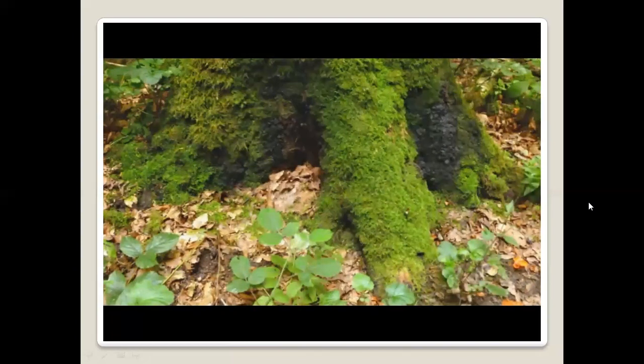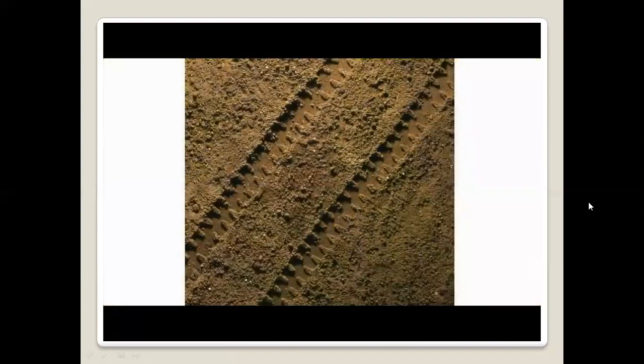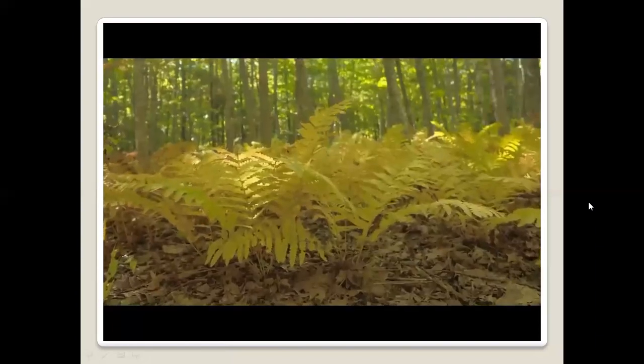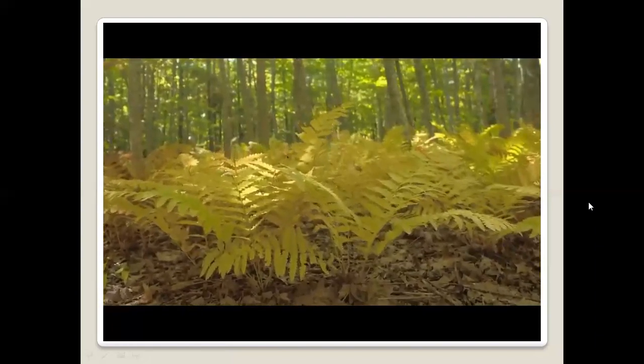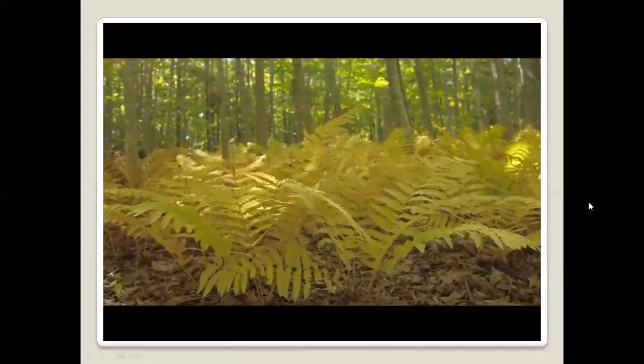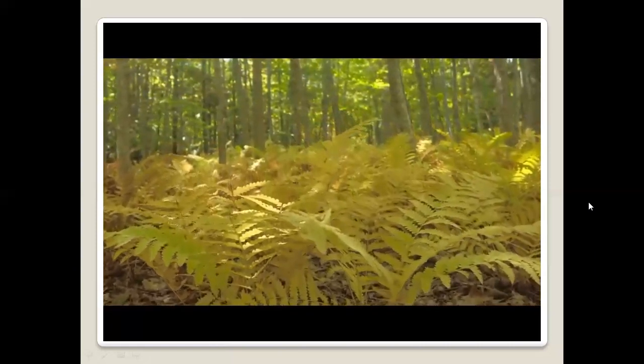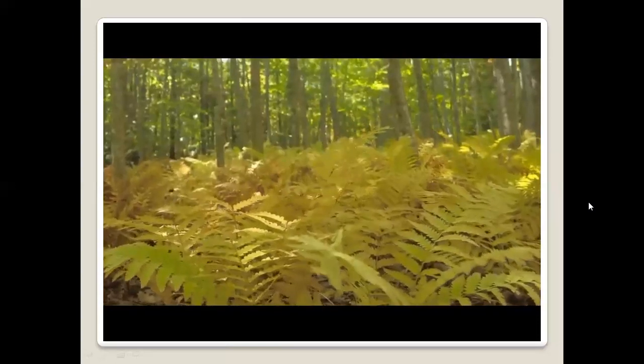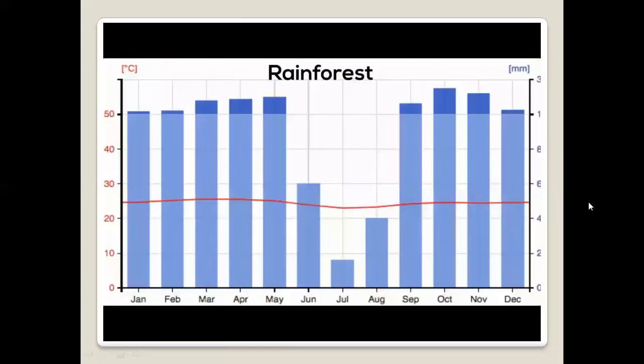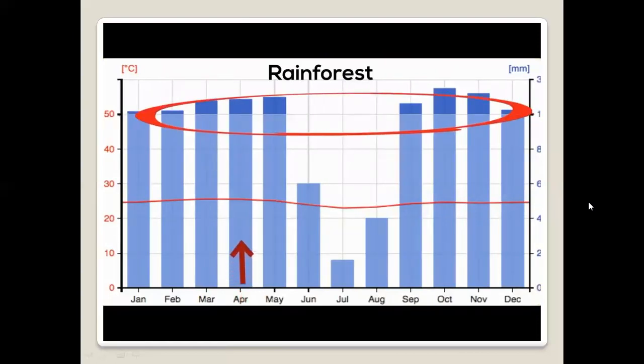The answer lies in a very thin topsoil, made up mainly of decaying plants and animal remains. An amazing cycle exists between the huge body of vegetation above ground and this thin topsoil. As you can see from this climograph, rainfall is very high in a tropical rainforest, and the temperature varies very little throughout the year. It rains often in the tropical rainforest.